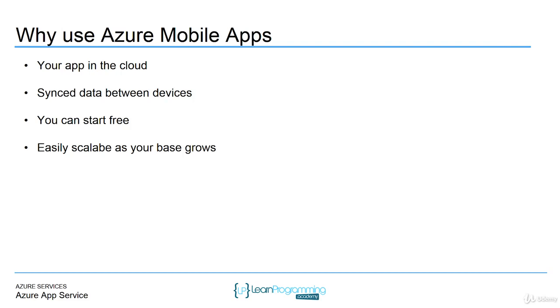Starting with the information of your application is going to be in the cloud. And because it's in the cloud, you can sync this data between devices. A great thing about this is that you can start for free. You can start with a low-tier free service that allows you to start testing your application as you develop it, and then easily scale your services as your user base grows. So you're only paying for what you are really using without having to pay in advance for something that you may not even use.